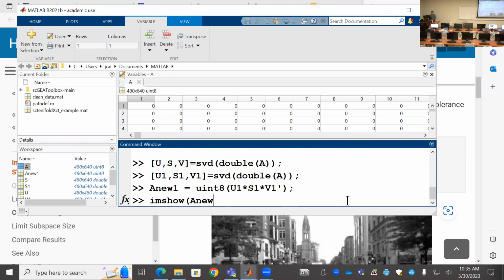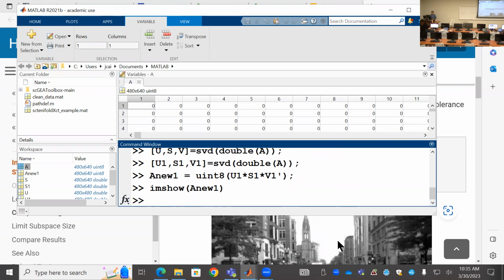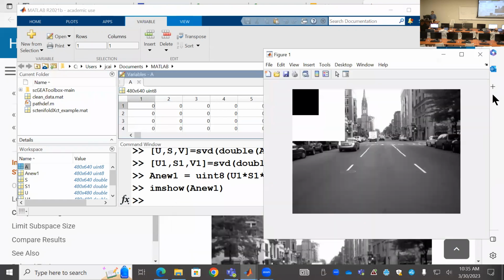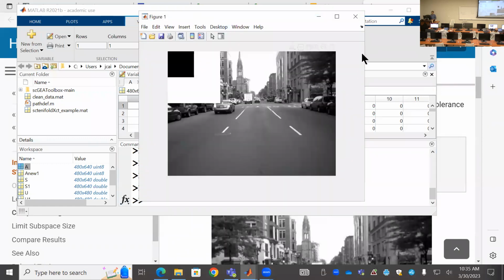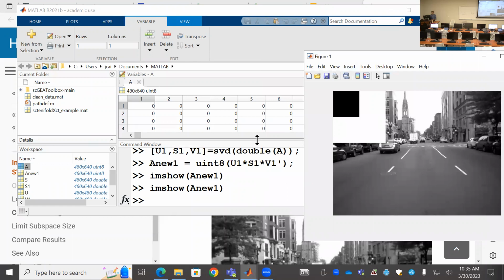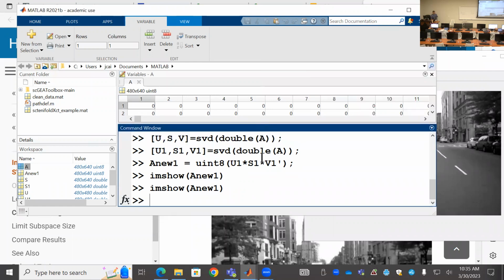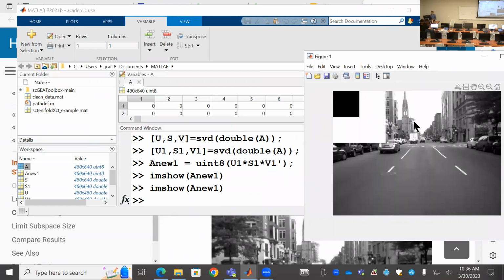This is reconstructed. You don't notice anything because the whole information of the original matrix has been completely reconstructed using all the major components. So if you compare this picture, it is almost the same as the original.